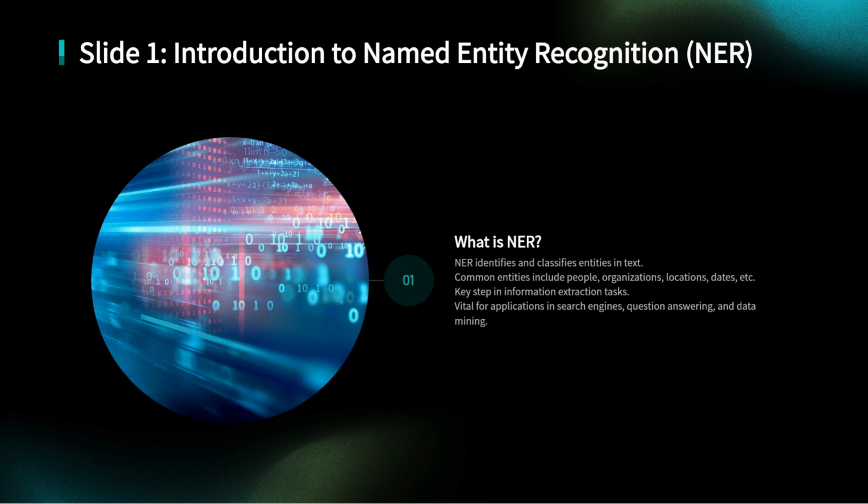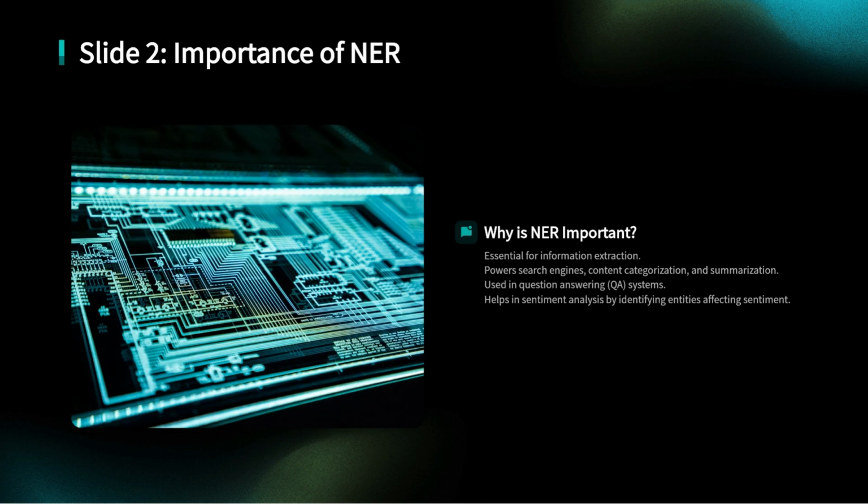For instance, in search engines, NER helps in identifying relevant entities for user queries. In question answering systems, recognizing named entities can help direct the system to the right information. NER is pivotal for several high-impact NLP tasks. Information extraction: NER helps automatically extract key facts from large volumes of text, such as extracting company names, product names, and event dates from news articles or social media posts.